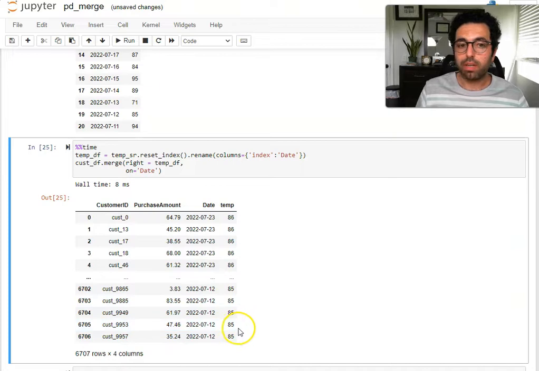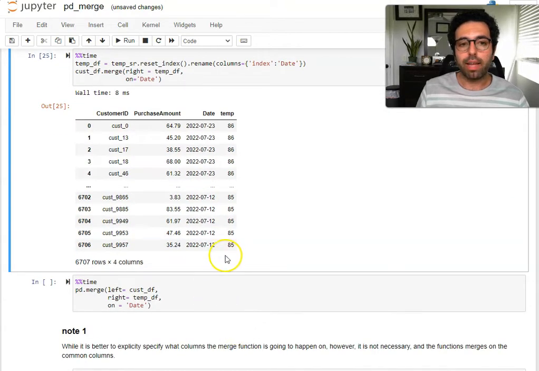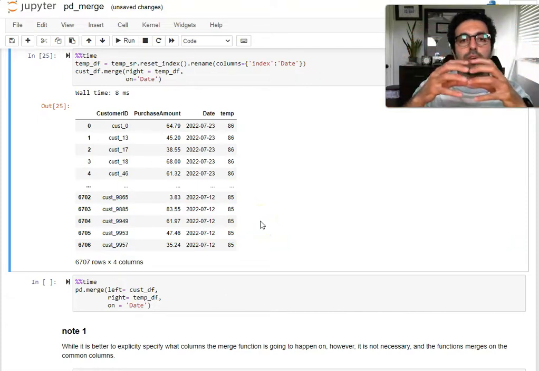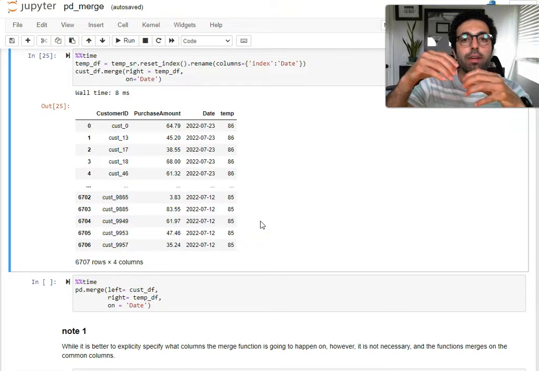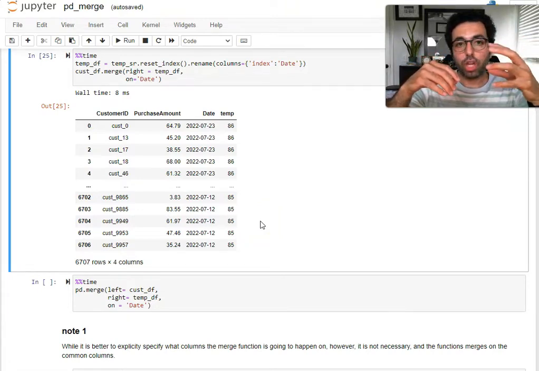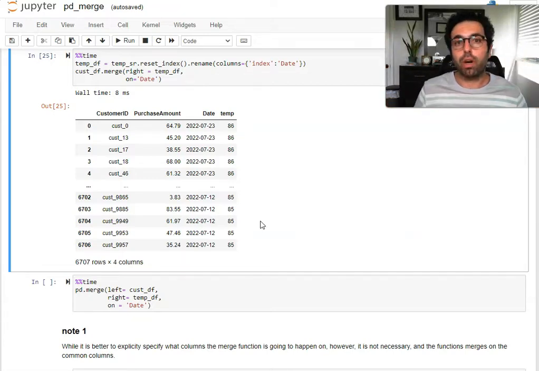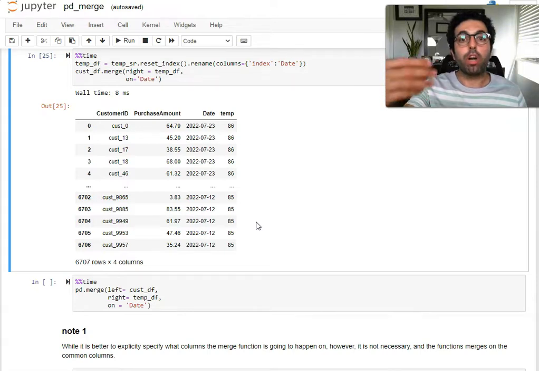What's happening here is that we are basically finding the commonality between the dates and merging them. So if there is a date in the costDF data frame that we don't have in the temperature, it's just going to be omitted. And we will fix that, but this is how this function behaves on default settings.